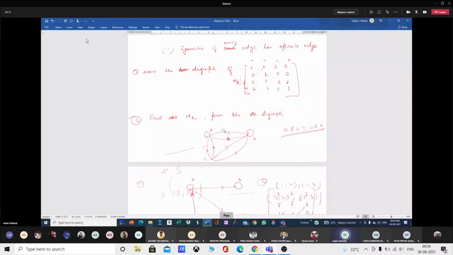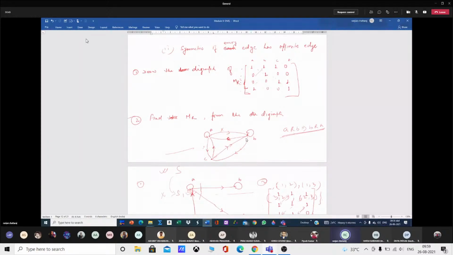By the way, each vertex has the edge, and if between each node we have the opposite edges, then we say that it is symmetric. It is written here: a relation is symmetric if and only if for every edge between distinct vertices in its diagram, there is an edge in the opposite direction also. It is the case of the symmetric. It is on page number 485.